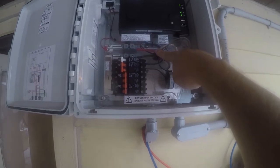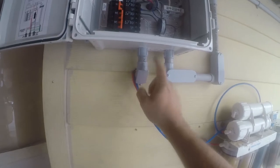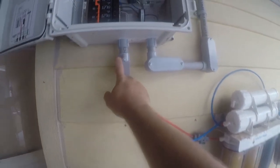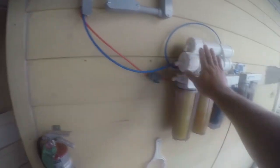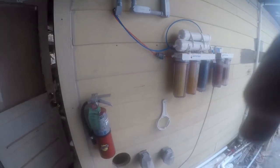The power is coming in here currently. So I'm going to cut the power off and undo this wiring. And then this was just a future, but this is going to be where the wire is going to come in. And then this is where the wire goes out for my first string, which is over there. And anyway, I relocated my water filters so that this would work. Anyway, so that's today's project.